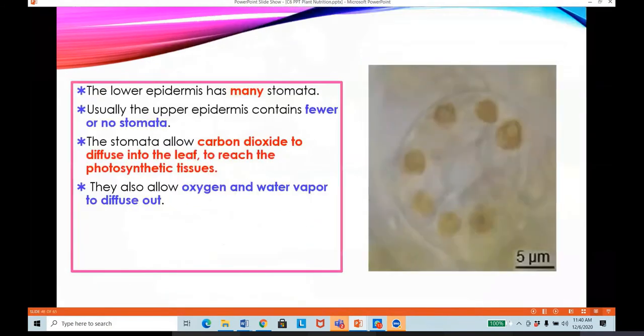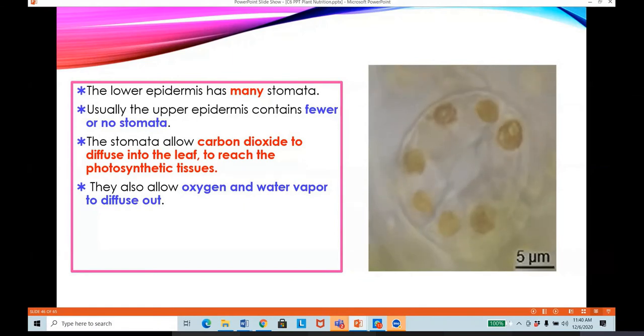Okay, thank you so much. And this is how the stomata functions. You can see the opening and closing of the guard cells in this particular movie here. Okay, so they are present in the lower epidermis as one of the girls just now told us. They are also present in the upper epidermis, but they are very few or not present at all.